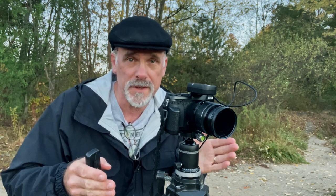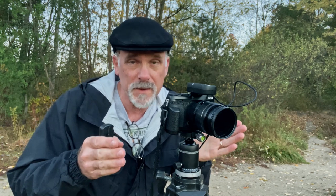With this little patch of mist that's come up, I've changed the composition ever so slightly. I've turned the camera a little bit to the left to bring that mist a little more into line with the rule of thirds, and zoomed in a little bit to focus a little more on this dead tree that'll be a little more in the center of the composition.